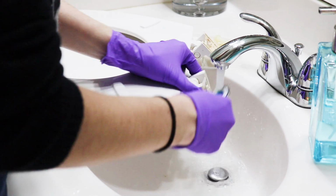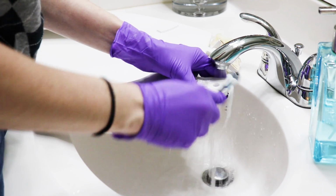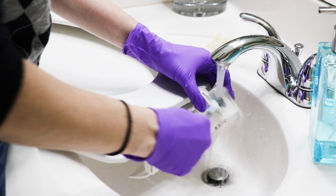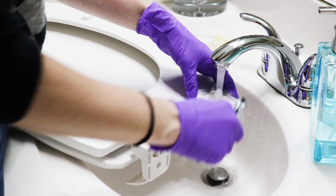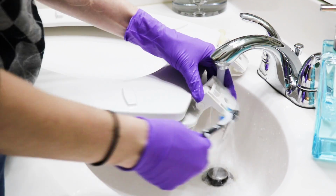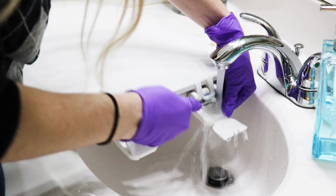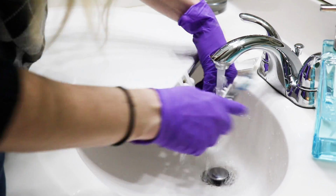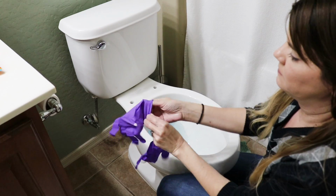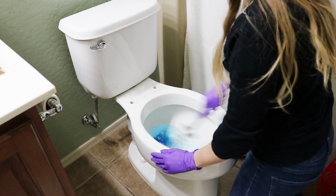I guess I really shouldn't have bothered doing the sink yet, but oh well, I'm kind of doing it out of order. I'm gonna have to wipe it down again, but we are gonna clean up this toilet seat really, really good with our toothbrush. I love using toothbrushes as a cleaning tool. It works out really well, and you get them for free from the dentist. So go to the dentist, get a free toothbrush. So we're just gonna let that seat dry there, and in the meantime, get the toilet totally cleaned up.